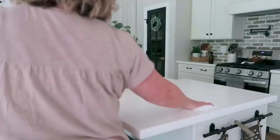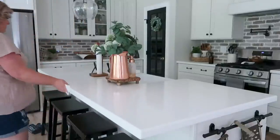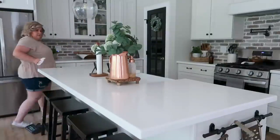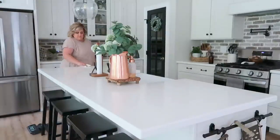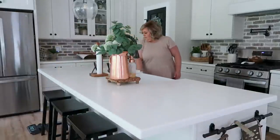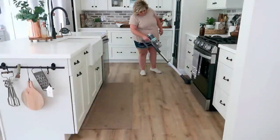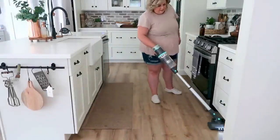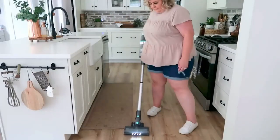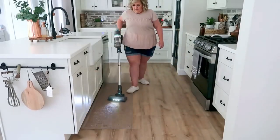So we're going to go ahead and wipe down these counters, and then we're both going to be surprised to see what comes next. I guess the only thing that makes sense to come next is the floors. Duh. I completely forgot about that part, but you definitely want to work your way from the top down. So start with the highest areas like your cabinets and things like that, and then work your way down. So that's what we're doing now.